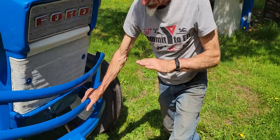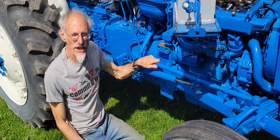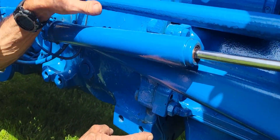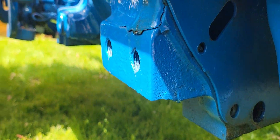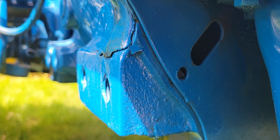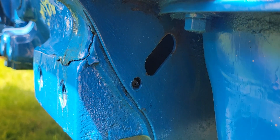Books are real vague about how to find the top dead center marks, but it's on the flywheel at the rear of the engine. On this tractor and most tractors, there's a little access hole where you can see the flywheel and the marks — two degrees, four degrees, six degrees, and zero degrees to know you're at top dead center. It's this elongated hole; there's a little arrow at the top that shows where your mark should be.